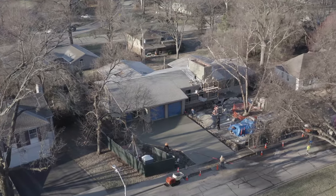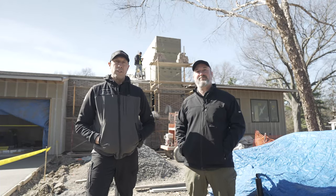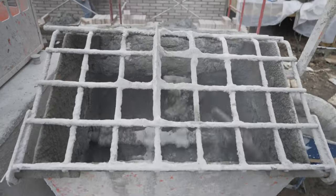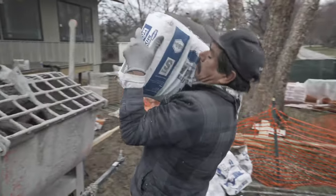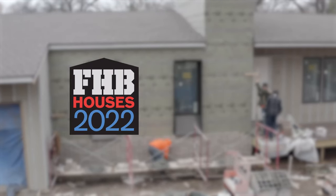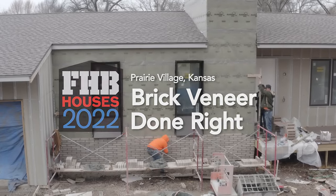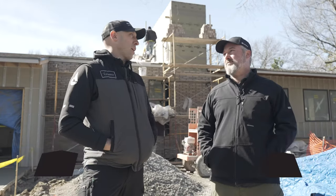We're working through our masonry details at the Fine Homebuilding House here in Prairie Village, Kansas. And you can see behind us, the guys have scaffolding set up, the bricks laid out, Type S is mixing. Guys are ready to work. What'd they do to start to get the brick up on the wall, Joe?